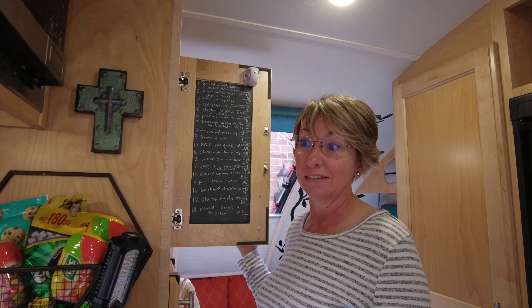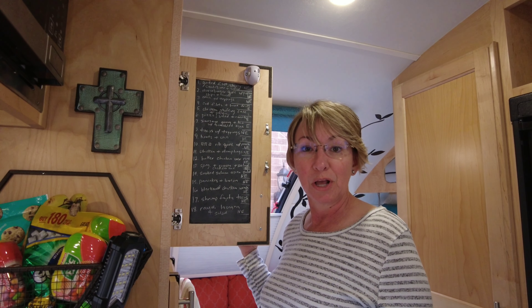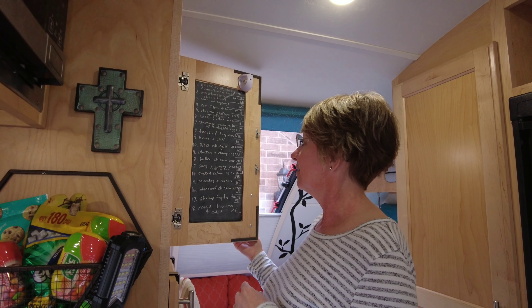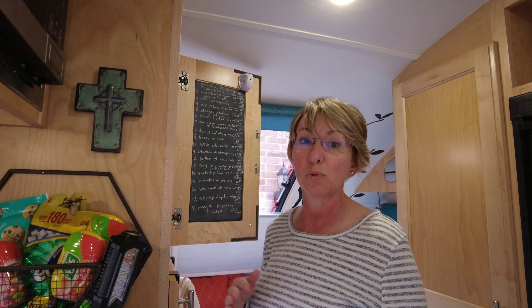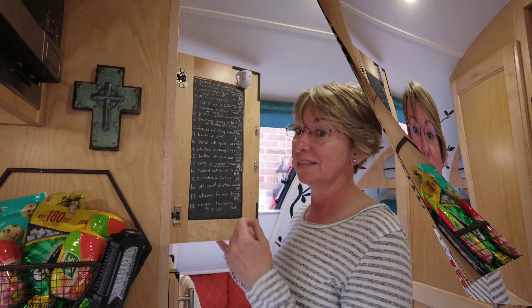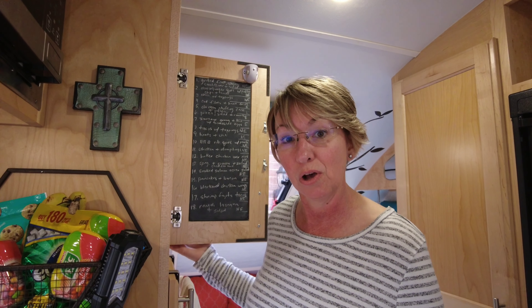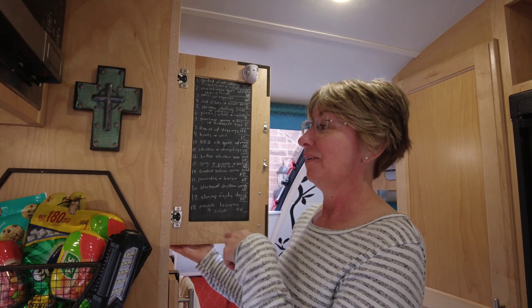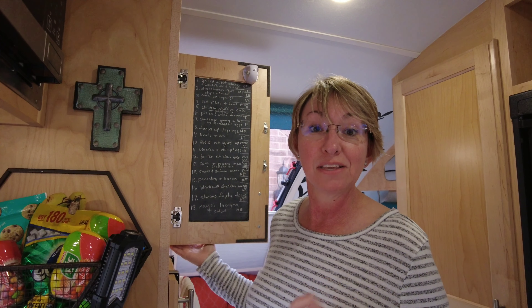Or if it's one of those 'let's grill burgers outside and have chips' nights if we're not going to have electric. This has helped a bunch. It also gives me an idea of what things need to go with other things — quesadillas need a side of queso, or we're going to need some vegetables to go along with the shrimp when they cook. So this kind of helps me keep everything straight in my head of what we're going to have and make sure I use all of my food.